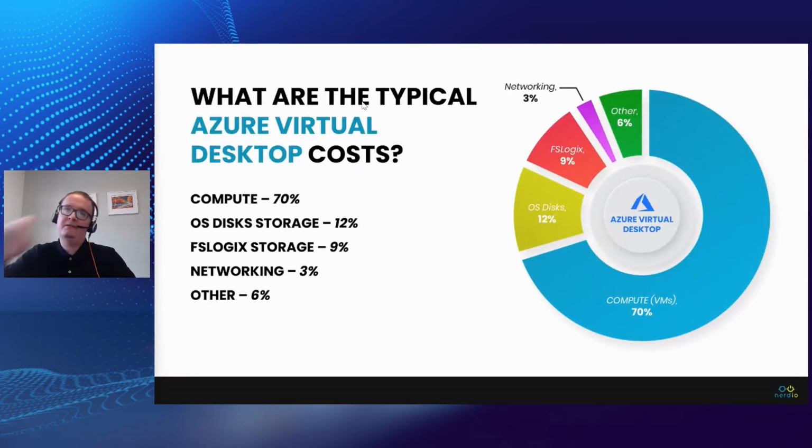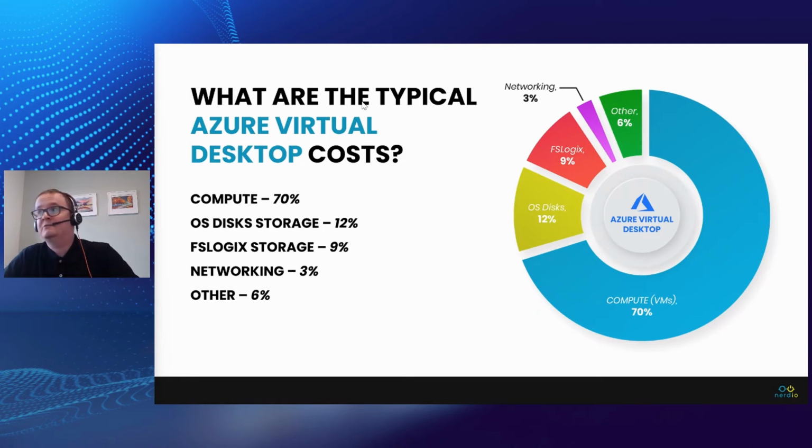So based on our experience, we've done over 3,000 deployments, and we've got over 1 million users under management. This is generally what we see. Cost is normally the major driver when you're talking about an Azure Virtual Desktop solution. When I speak to customers, they normally think it's going to be ridiculously expensive, which if you don't optimize it, it is. But this is where we see most of the cost savings. For the compute, we save up to 70% using auto scaling.